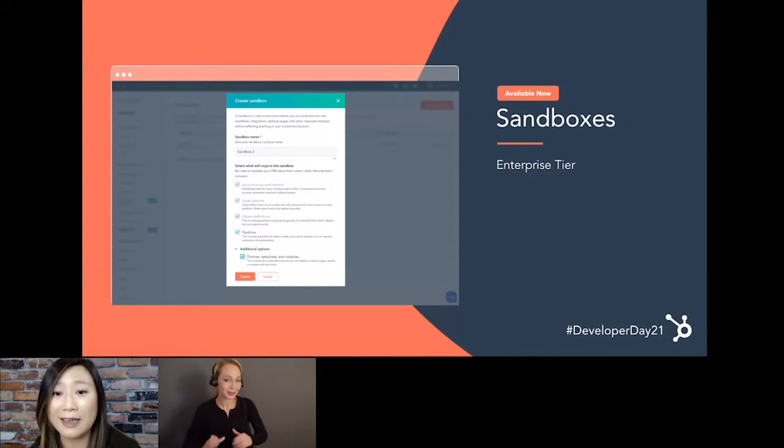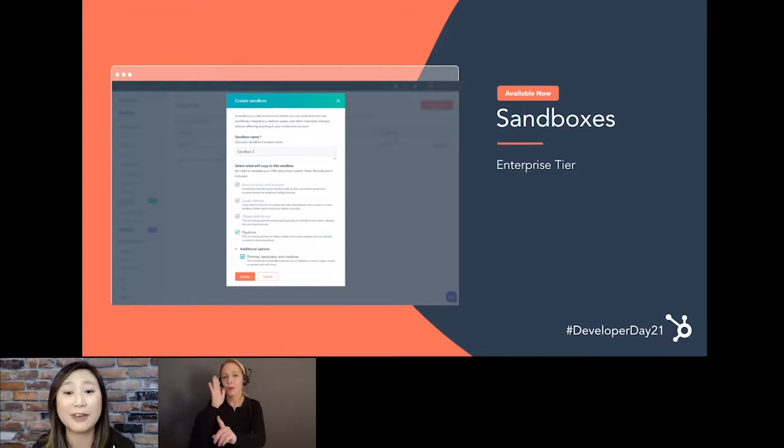Looking beyond today, we're also working on synchronizing CMS pages and automation workflows, and we're also working on the ability to push changes from sandbox to production, making deployment faster and less error prone. While there's some work ahead of us, we anticipate some variation of this new sandbox as the go-to test environment for developers, no matter what your subscription plan.